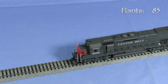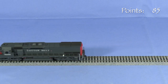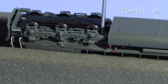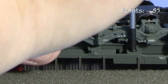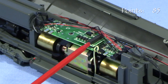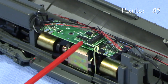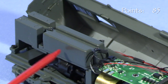I'm using my MRC RailPower 1300 DC throttle to test the engine. The model starts and runs smoothly, and it's pretty quiet. To remove the shell, first I'll remove the screws that hold the draft gear boxes. There are two more screws that secure the shell to the frame — one is near the fuel tank above the front truck, and the other is above the rear truck. With the screws removed, the shell will come off. Inside, the model has a 21-pin dummy plug attached to the factory light board. The easiest way to install DCC would be to replace the dummy plug with a 21-pin decoder. There is an area of the frame above the rear truck that appears to be removable — this would be a good speaker location.